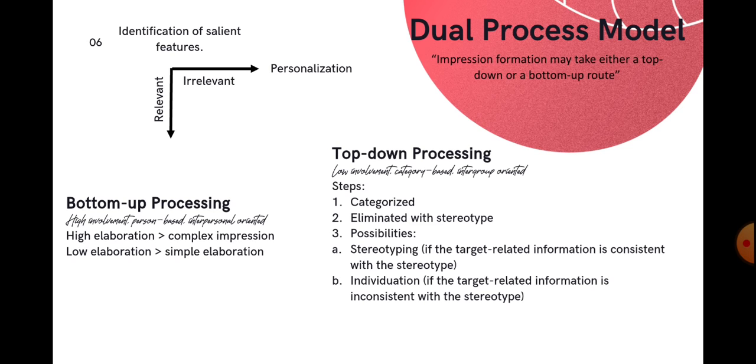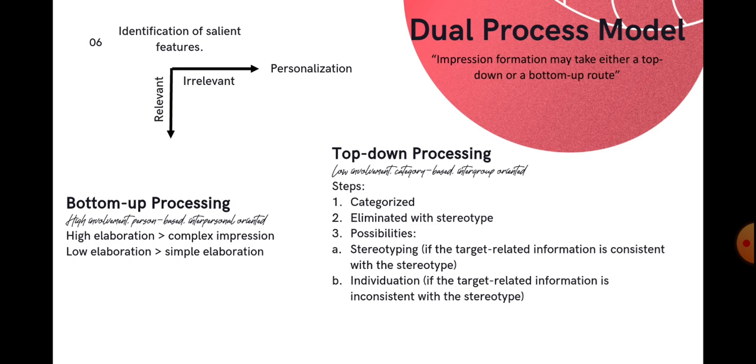we first of all always start by identifying the salient features of the target. So for example, I'm looking for a philosopher, and then when I see my target, I will try to identify their salient features. Which for example, I see someone who is young, not bearded, doesn't wear glasses. And if I think that it is irrelevant to my goal, which is to find a philosopher, then my judgment about them will be just that. I won't make any inferences whatsoever. I won't try to proceed further. I will just stop at that.